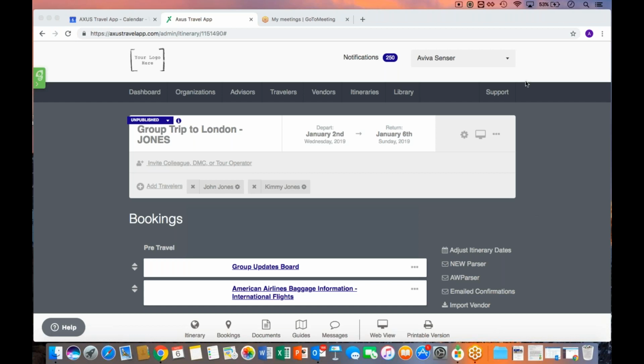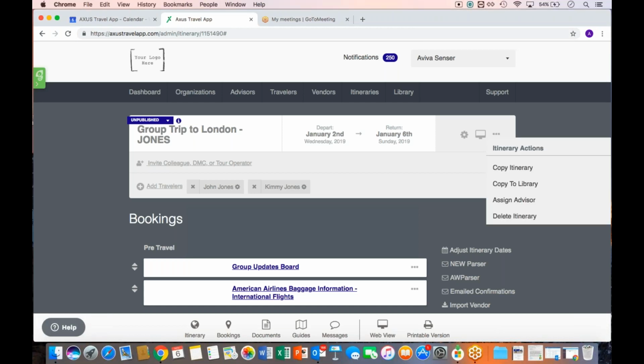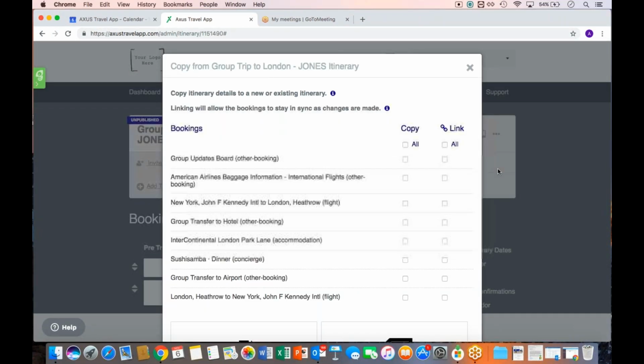Perfect, thank you. So we have our Jones last name. In the title, we have some way that we can identify it. Now, I don't have to keep it in when I publish it. You can always remove it by going to your gear icon, edit itinerary. But for now, this is going to save me a lot of time and really eliminate any guessing game. So let's talk about now our branching off. We're going to come to the three dots icon, copy itinerary, and for some of us, this might be a reminder.